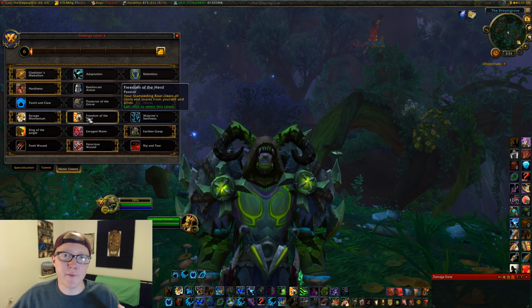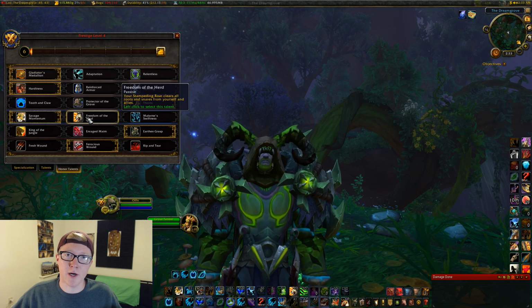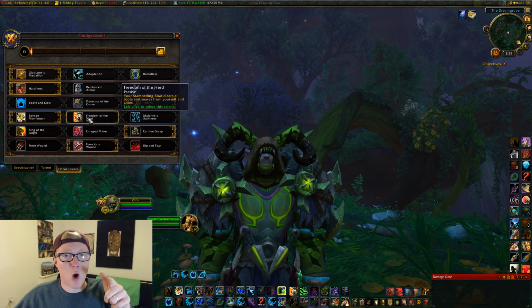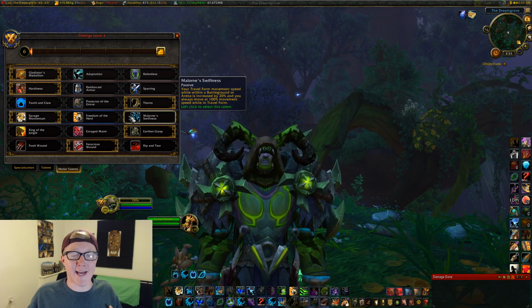Bada boom. And Freedom of the Herd, this is good against going up against mages or comps where they're kiting you a bunch and rooting you up and Ice Novaing you and doing all that. You can get out of roots really easily with this, and it helps your allies out too. Ooh yeah. And Malorn's Swiftness, I've actually had some fun with this. You can flag cap with this, and it's awesome. You should try out Malorn's Swiftness sometimes, for sure.